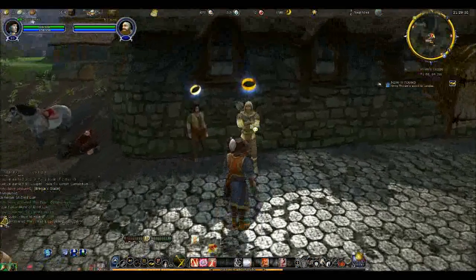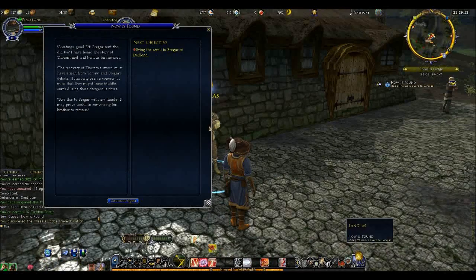Now, turn this in. How can I be of service? Greetings, good elf. Brager sent this, did he? I have heard the story of Thoram, and will honor his memory. The recoverer of Thoram's sword must have arisen from Thoram and Brager's debate. It has long been a concern of mine that they might leave Middle-earth during these dangerous times. Give this to Brager with my thanks. It may prove useful in convincing his brother to remain.